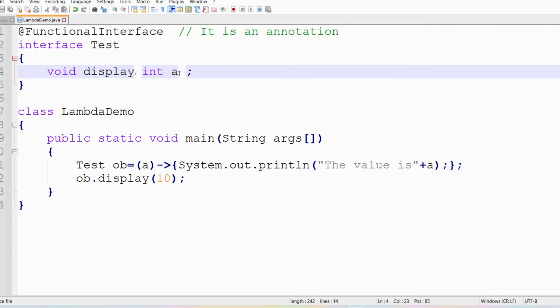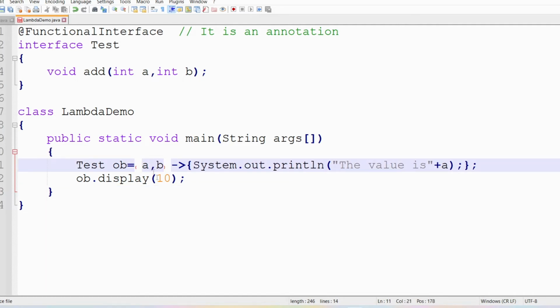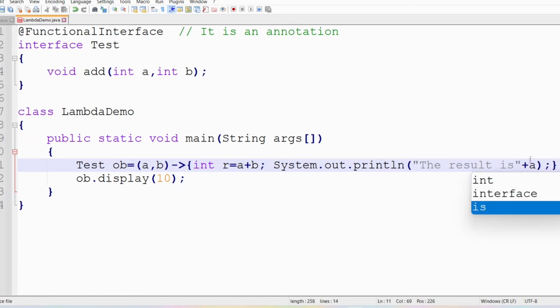Now let me discuss one more example where it takes two parameters. Let me change the method name, let me write it as add. Then I want to pass two parameters, so a comma b, and then I will compute the result: int r is equal to a plus b, and then I will write System.out.println, the result is, r.